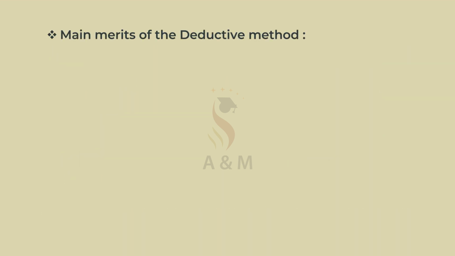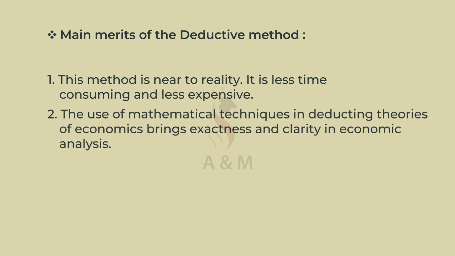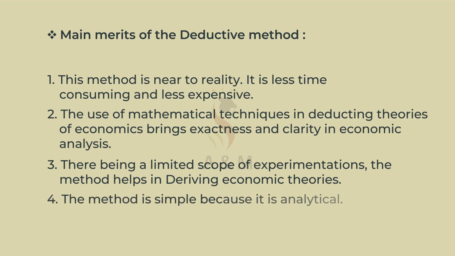The main merits of the deductive method are as follows. This method is near to reality. It is less time consuming and less expensive. The use of mathematical techniques in deducing theories of economics brings exactness and clarity in economic analysis. There being a limited scope of experimentation, the method helps in deriving economic theories. The method is simple because it is analytical.